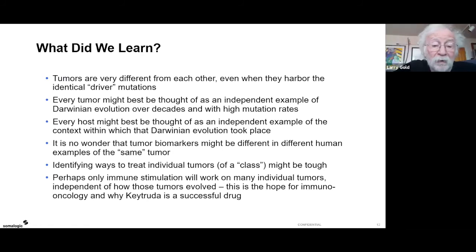And actually, in my mind, the bottom bullet is really what I think is likely to be the dominant one over the next years. It's already huge. I think drugs like Keytruda that ask your immune system to pay attention to your independently evolving tumor, and kill it, are a way of eliminating our deep concern for the heterogeneity of tumors. That's the end of that. I have only one more little section to go. Next slide.